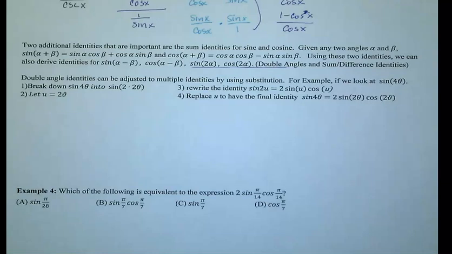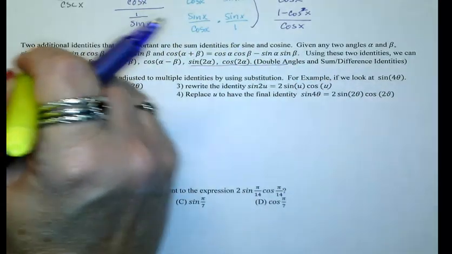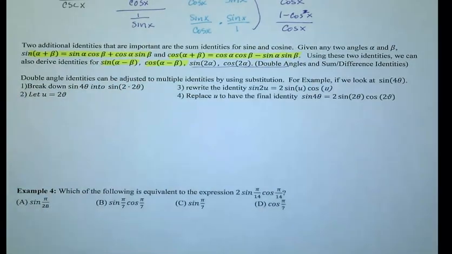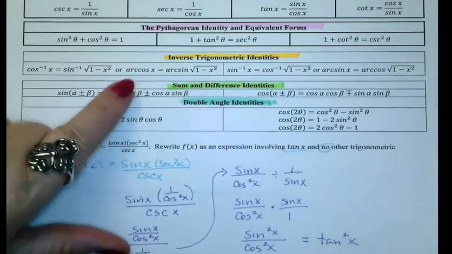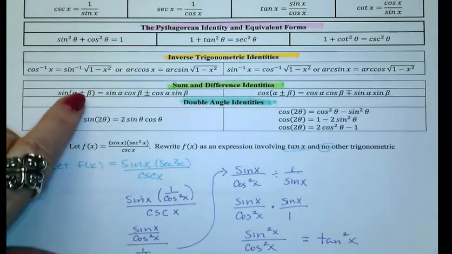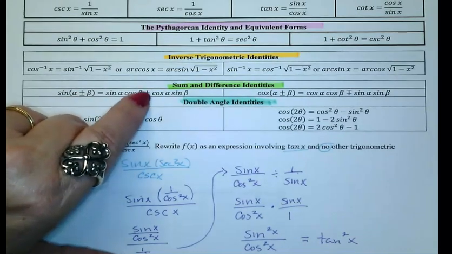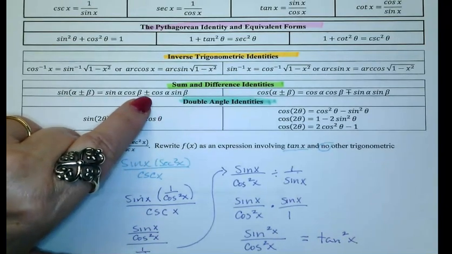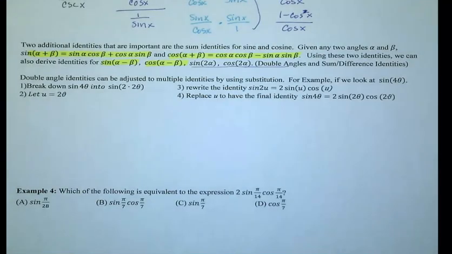The double angle identities can actually be derived using some of the techniques we've already talked about. So at this point, we have one of our identities here, and one of our identities here. We also have minuses that we can look at. You can find all of those on your first page right here. So if you have sine on the outside and a plus in the middle, then you use the top sign over here, and it's a plus. If there's a minus in the middle, which is the bottom sign here, then you pick the bottom sign over here, which would also be a minus. We will worry about and use those.